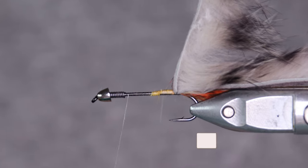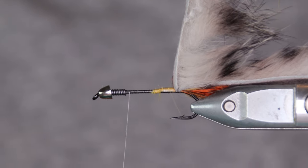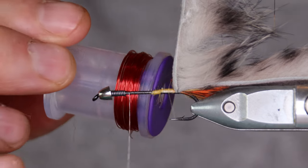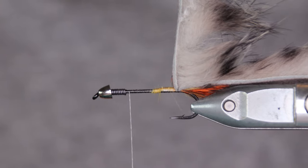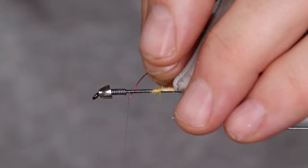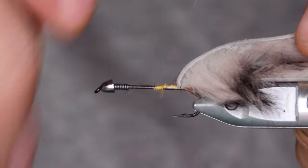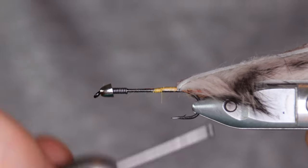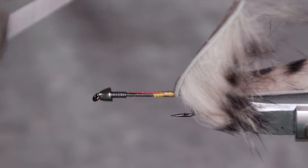Now for ribbing, I think it's classic to use gold wire. You can use silver as well. Today I'm going to use a red one. This is just the red UTC wire. Just like how the color plays out. Tie it in behind the lead wraps and down the length of the shank. There you go.